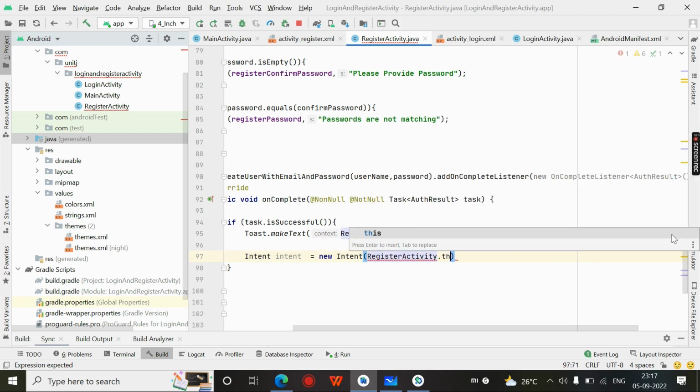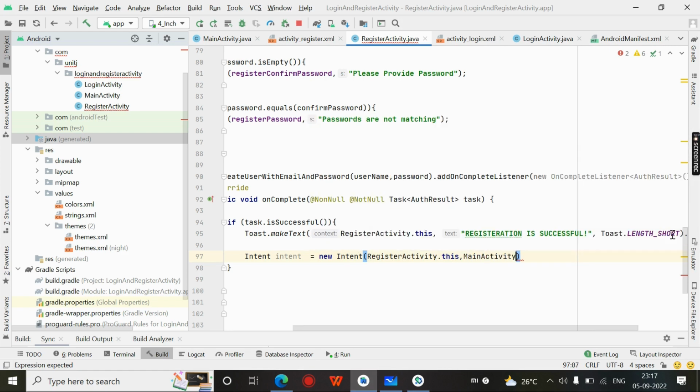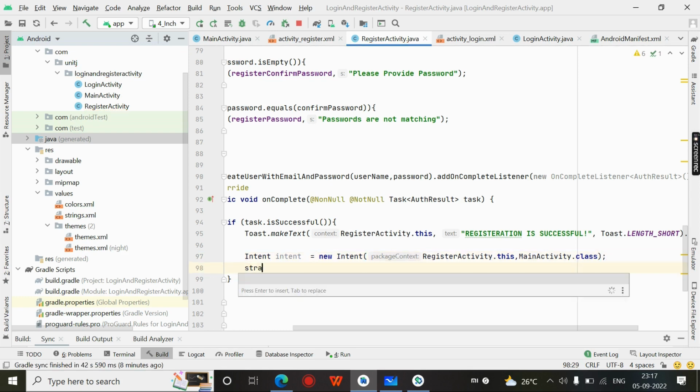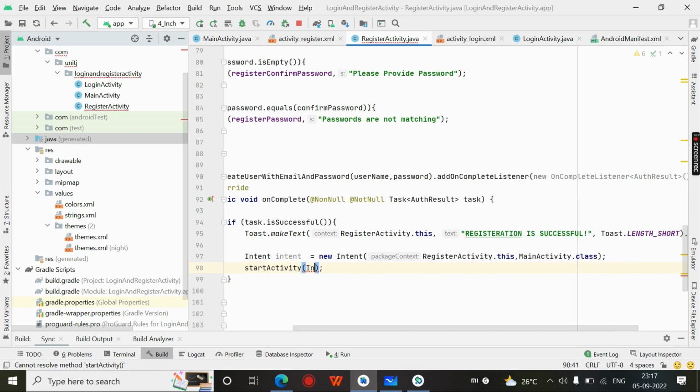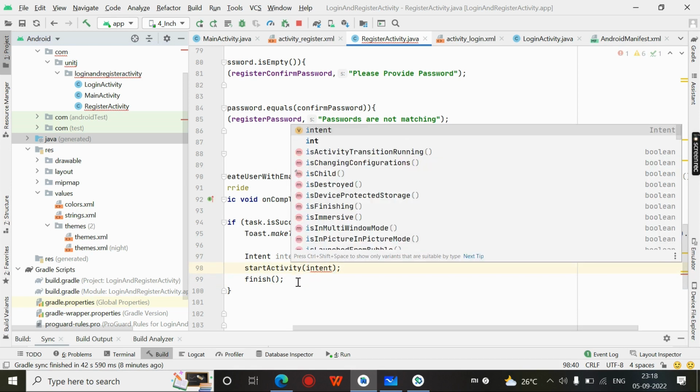This activity, RegisterActivity dot this to the MainActivity. Yeah, the user is now ready to access our application. Class, startActivity, intent. If the user is registered, we can finish.